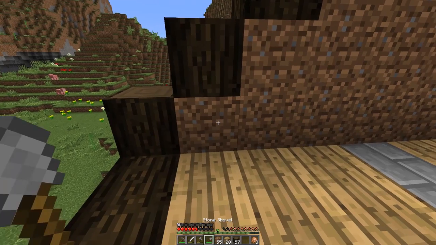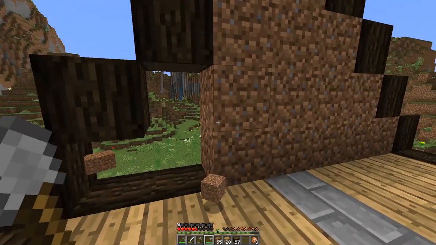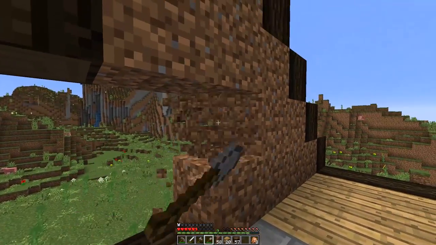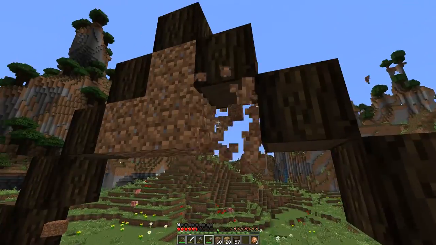Now, I don't know if that's what we're going to be doing, but for now, I think I'm happy with it. It's fully enclosed. I'm going to move all my stuff from that little safe spot on the top of that sunflower hill down into the house, and I think we're going to call it an episode. This place is looking pretty good as is.